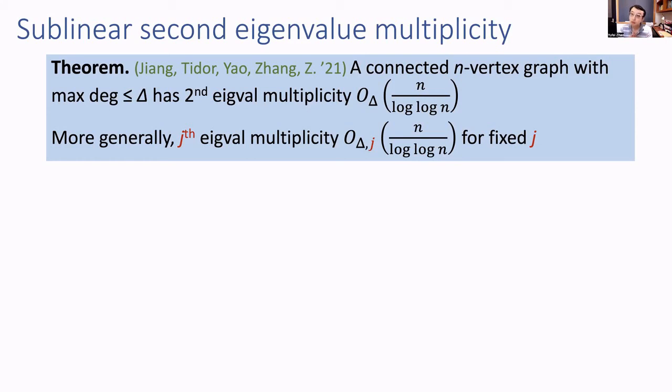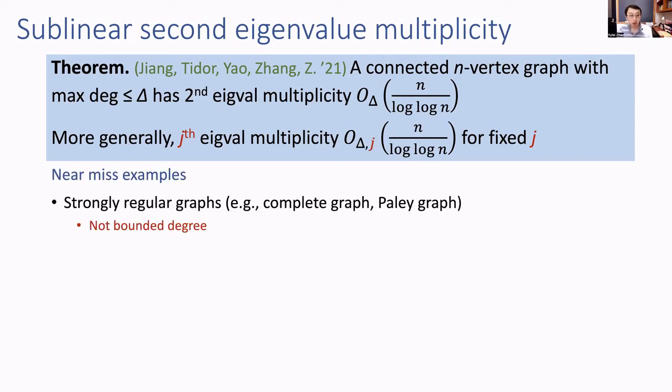So the dependencies change. And more generally, the proof also shows, informally speaking, that you cannot have too many eigenvalues near the top of the spectrum. Now, let's look at this theorem statement here. There are various hypotheses and adjectives in the statement, and I want to explain why all of them are necessary. Here are some near-miss examples. By erasing one of the adjectives, the theorem is false.